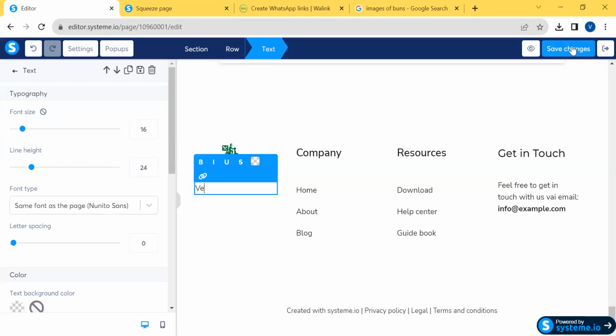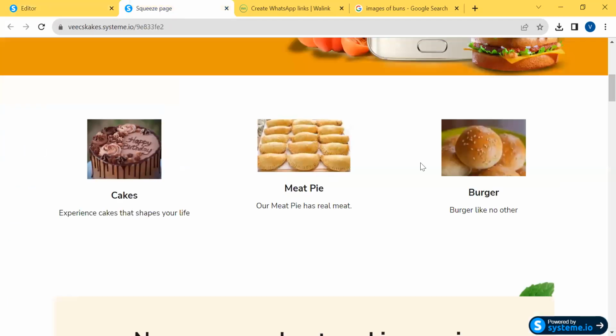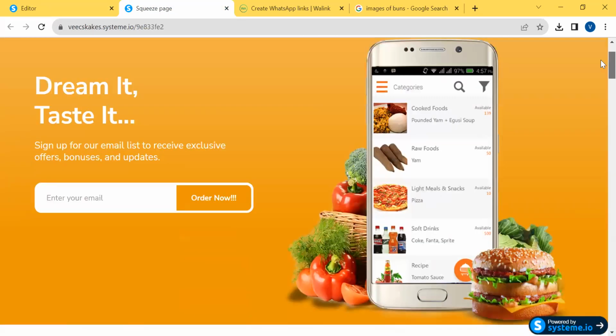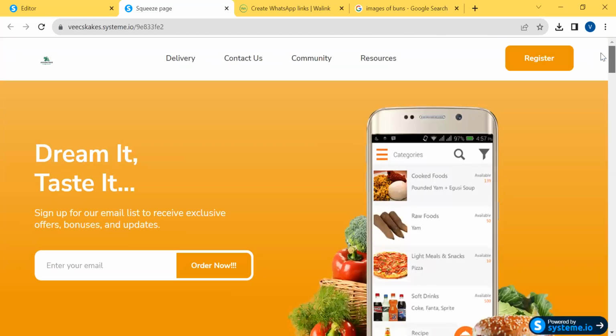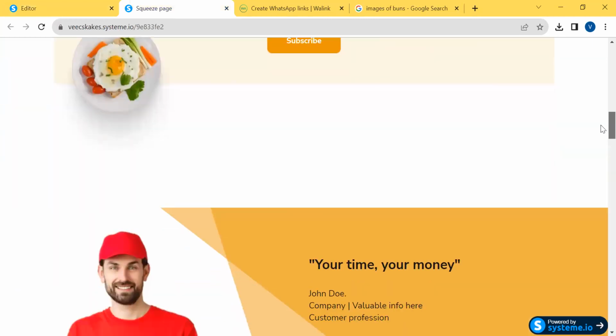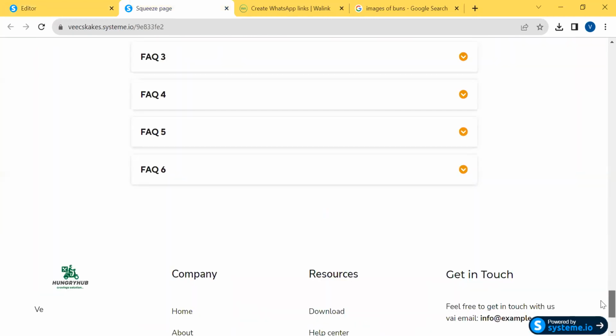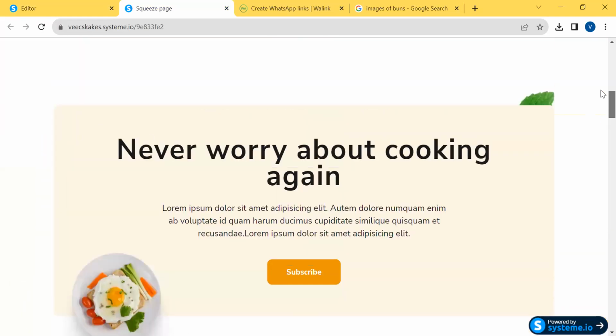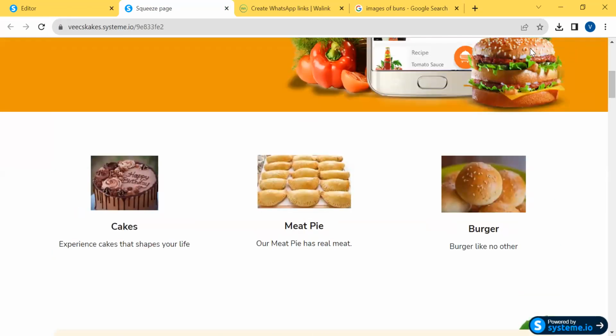So for anything you've done, just click on save changes, and that's pretty much how you build a website. Take your time on it. By the time you spend 1 hour, 2 hours on all of this, you see that you've come up with a beautiful website. So let's click on save changes, and the changes are there. It's just that we didn't put in enough pictures, but at least you could see that we changed the other ones to cakes, meat pie, and the rest of them, and the burger that we put here. By the time you use this style, you can see it's pretty much easy. Once you're done, you're good.